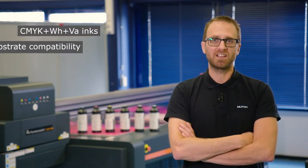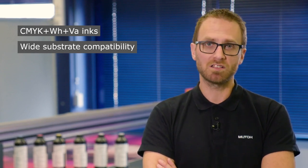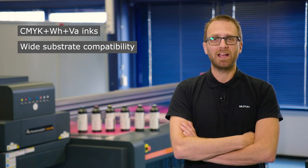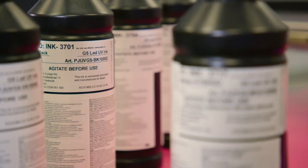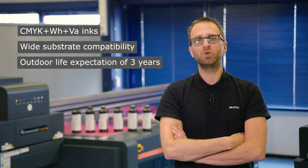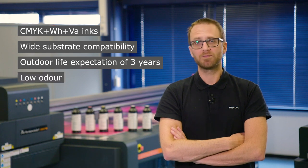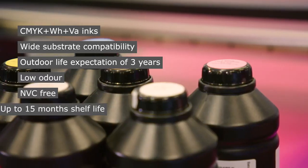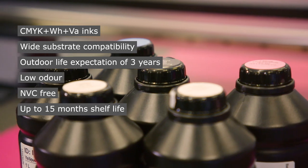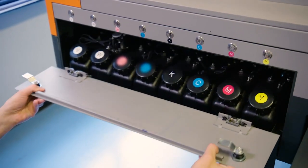The machine is equipped with 6 colors of a very durable UV ink. It has a very broad spectrum of materials you can print on, which is including glass, partially without primer. It's a rigid ink, but it can also be used for certain flexible materials. The ink is up to 3-year outdoor durable, has a low odor, NVC free, and has a shelf life up to 15 months. At the rear of the machine, we can see the ink compartments.